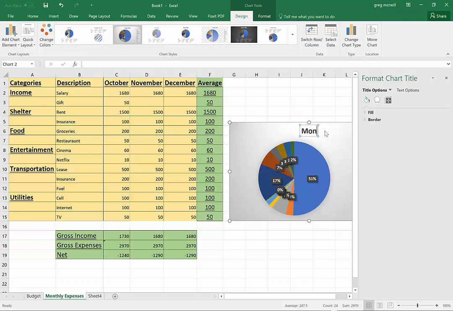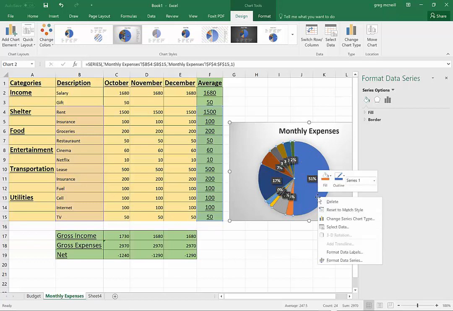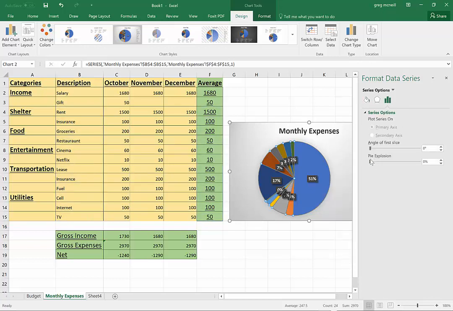This would be month expenses, and you can choose to have an exploded 3D chart. In Office 2016, you have to do it a little bit differently. It's debatable whether 2016 is better for all of their choices, but I think that 2013 does a better job of the charts, honestly.